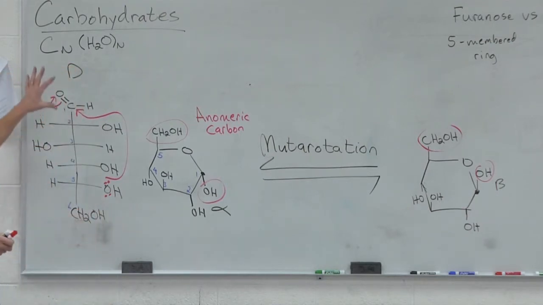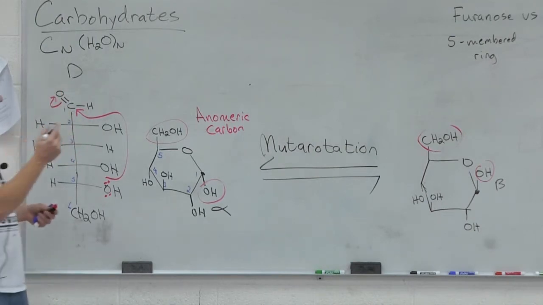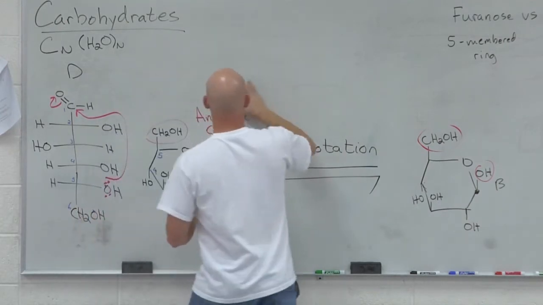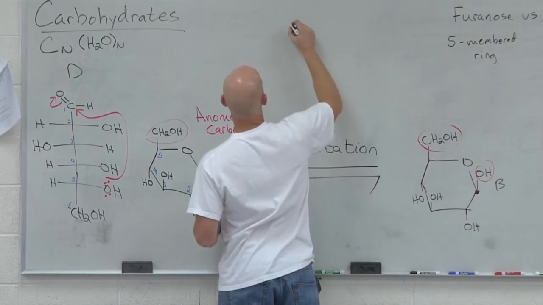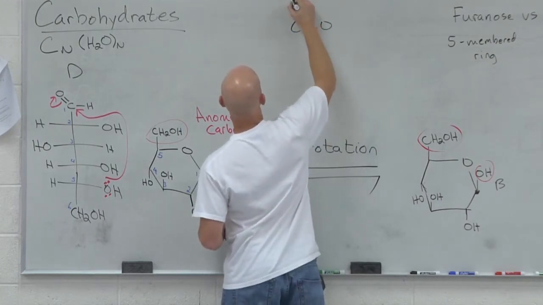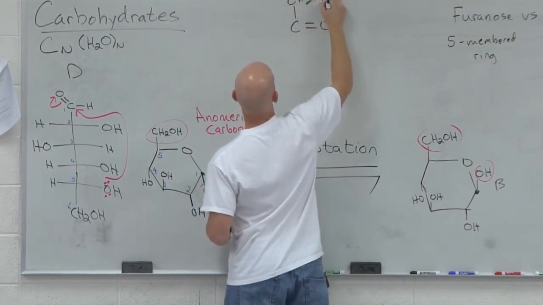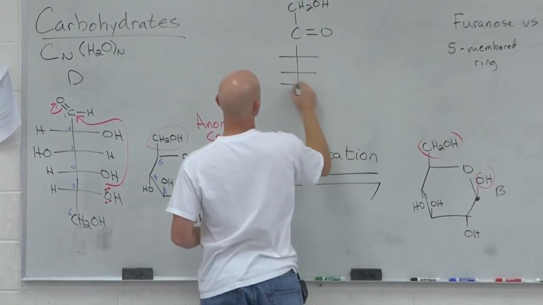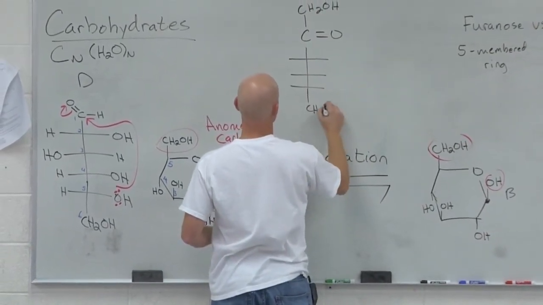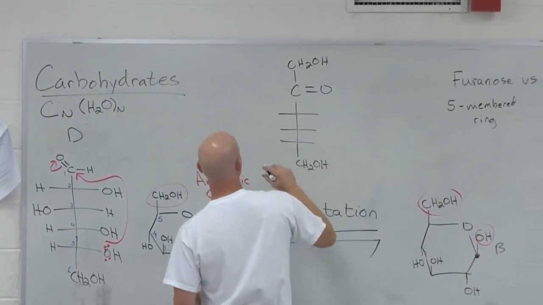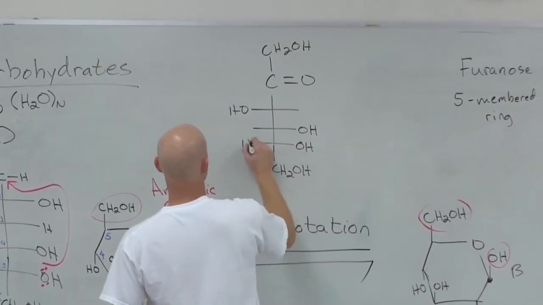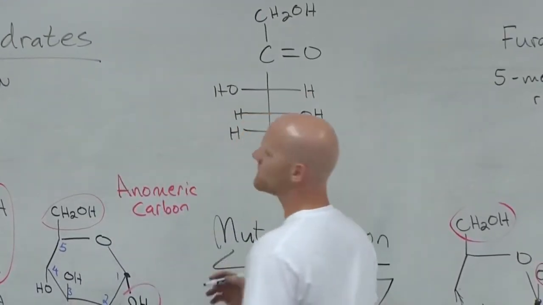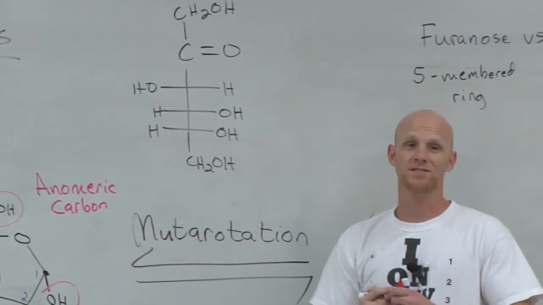So if we compare glucose to fructose for a minute, first of all, fructose is still a 6-carbon sugar. And what do you call a 6-carbon sugar? Hexose. But in fructose's case, it's a ketose. It's a ketone sugar, not an aldehyde. And it looks remarkably like glucose. It's actually an isomer of glucose.